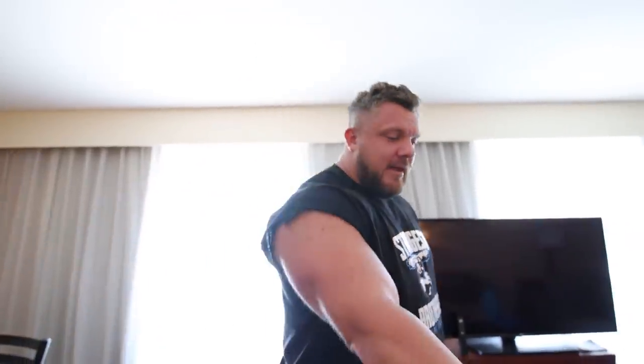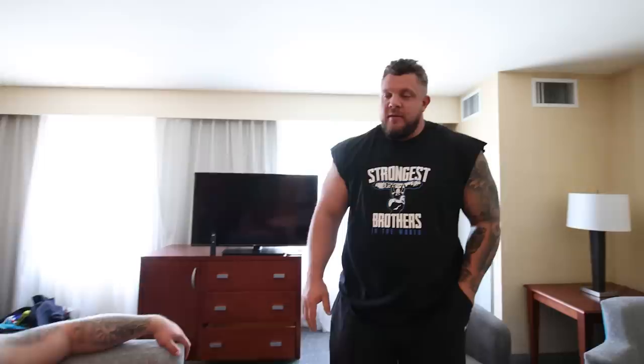So this is literally what being World's Strongest Man is all about. Apparently this was Brian Shaw's room, but Brian had to get kicked out to let Tom stay here, because, well, we still love you, Brian, but, you know, that's what it is. Big Tommy's a king. Look at him sitting. This is actually a five-seater sofa. Egyptian cotton, made from the pharaohs. It's made in Primark. I sent it over for the Primark team to get me, so thank you very much.